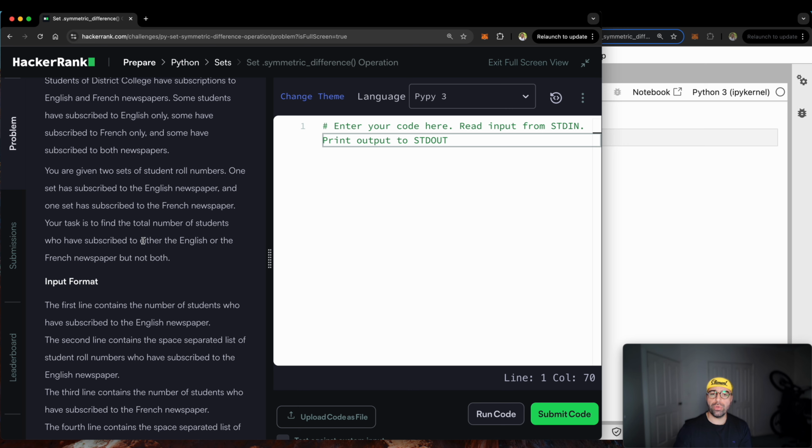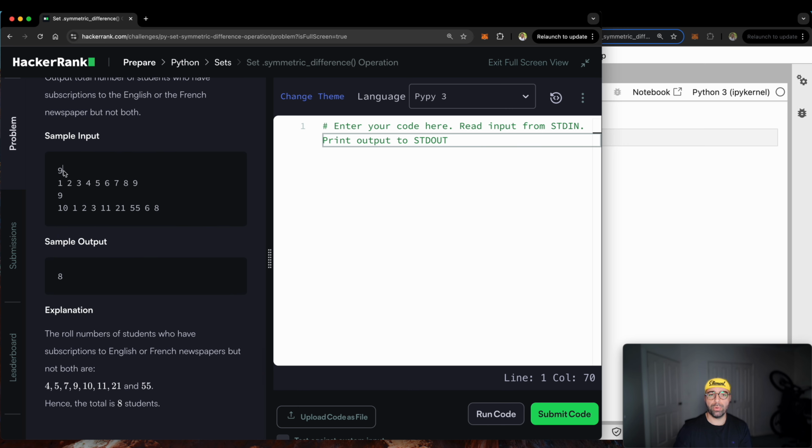So let me show you the input format in the example. What you will be receiving is 4 lines of input. Line number 1 is the number of students who have enrolled in English newspaper. Line number 2 is the roll numbers for those students who have enrolled in English newspaper.